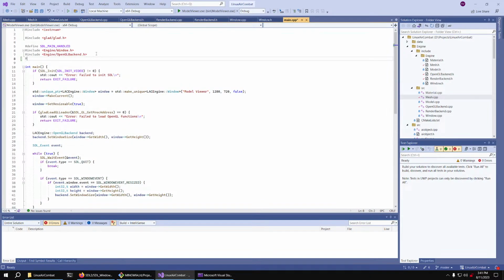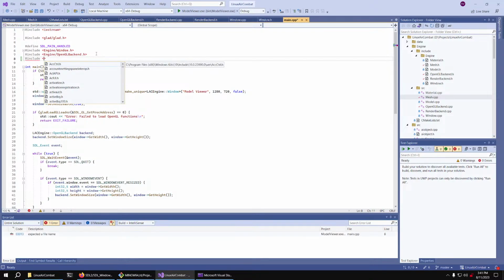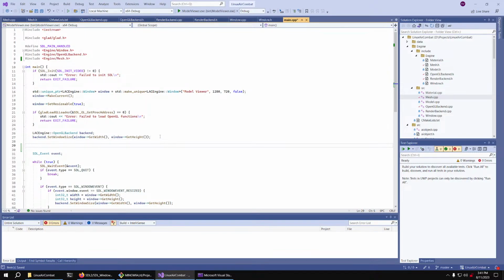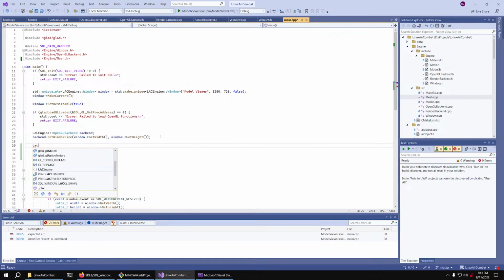Okay, so once we have that, we can fill that with some test data in the main function for right now. So we have engine mesh. And the actual function we just wrote was for the vertex data.